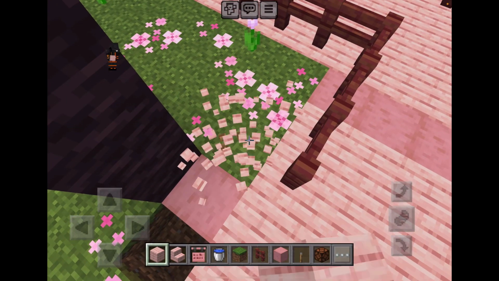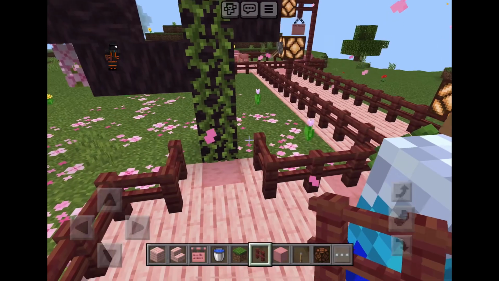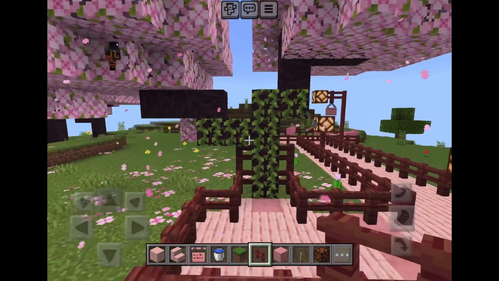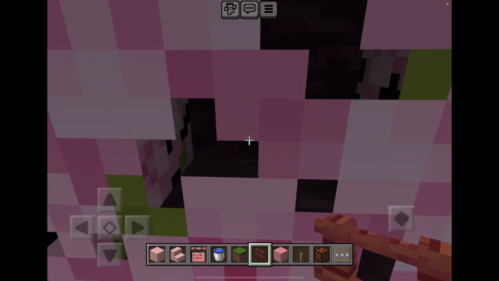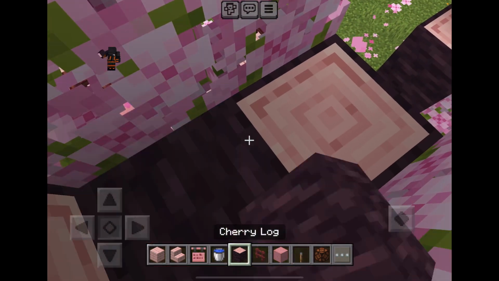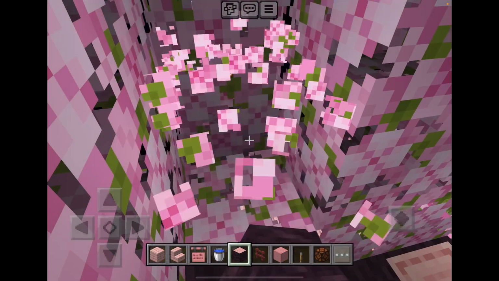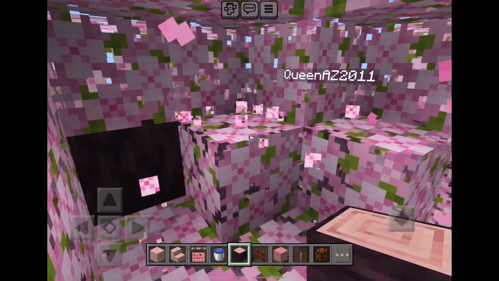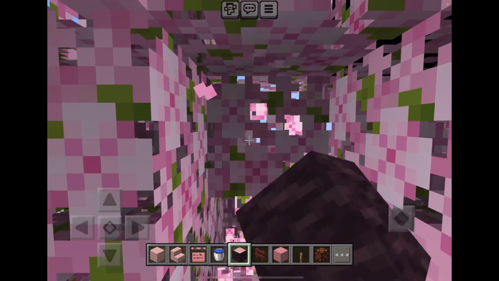Yeah. Somehow we have to try to get on this, so I think it's like here. Our entrance can be up here. Sure, do what we're doing, like breaking out. You can also use shears to get leaves, so it's fine. Yeah, it should be fine.